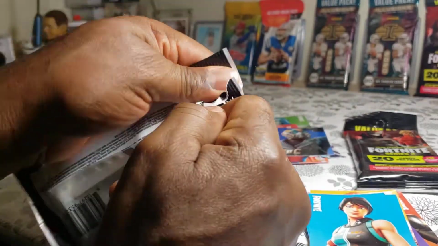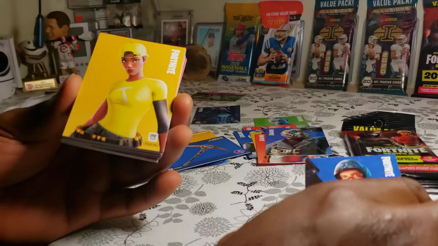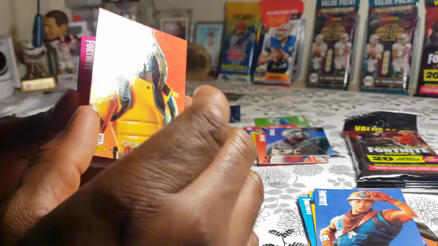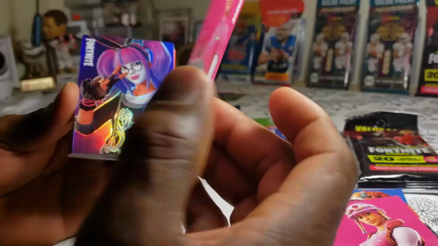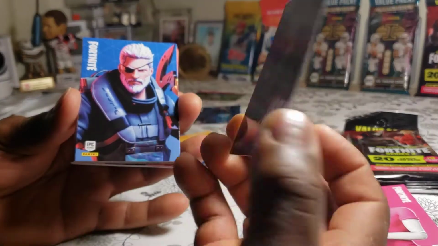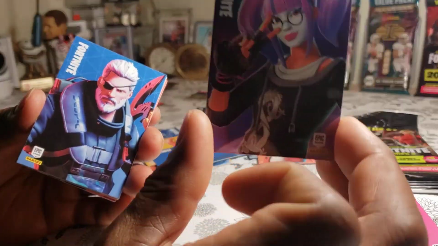Here we go with the second one. Again, uncommon. Uncommon. So we're looking for the legendary. Are they holo? Uncommon. Uncommon. Wow, this one is a nice one. This is an epic. What is this? Ooh, epic outfit. I love this one. This one is great. Reflector, you see? Very shiny. Got it.